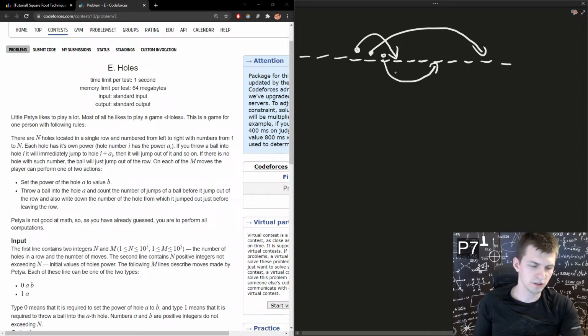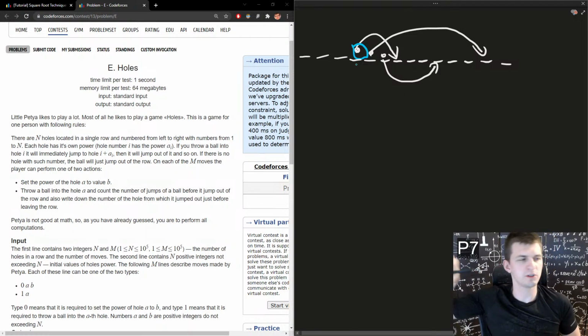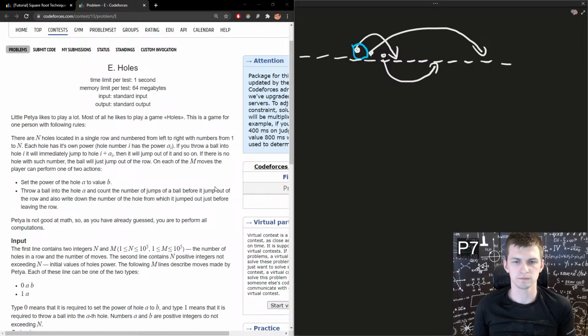And now, starting from some position, we need to know how many jumps we can make and where we will finish. Then there are also queries that some edge changes. Given a position, we are given a new position to which we jump from here. That's the problem statement.